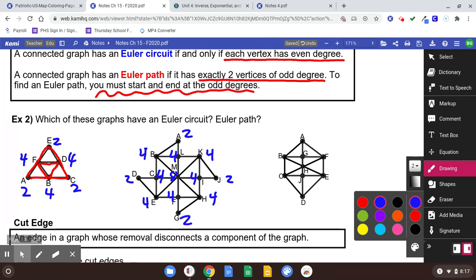I didn't really answer the question. This one has an Euler circuit. This one also has an Euler circuit. You're probably guessing the next one has an Euler path. Well, let's check it out.